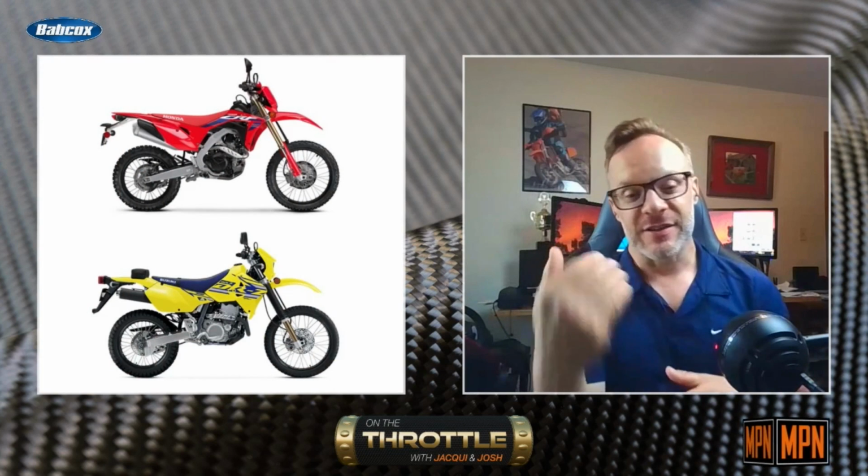The next model that you can see on the screen here in a moment will be the 450 RL, and it is the new Suzuki, the 2024 Suzuki DRZ. The DRZ will be available with bold new graphics, as Suzuki has told us for the past 24 years. Honda is keeping the graphics the same on the 2024 450. That being said, I did want to make sure that there is a story in this, and that story is what I want to tell.